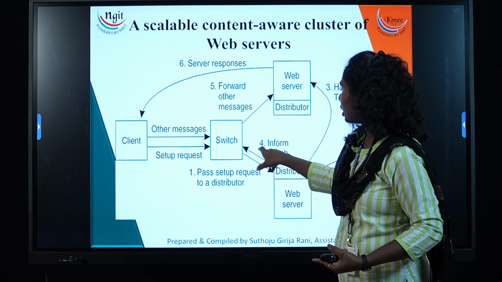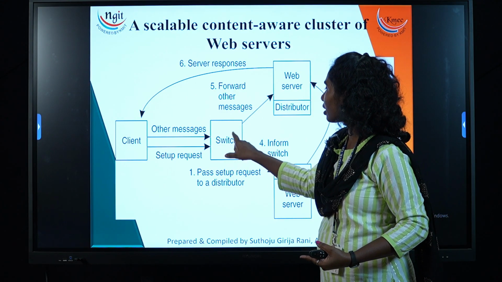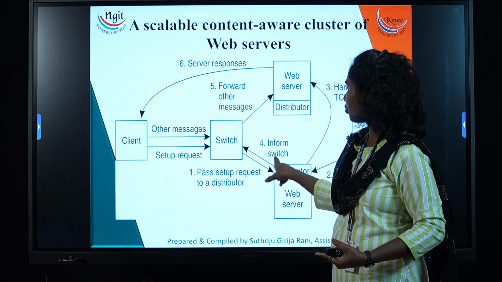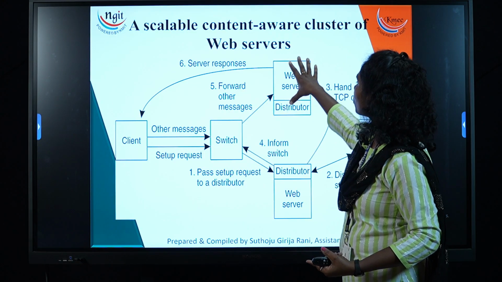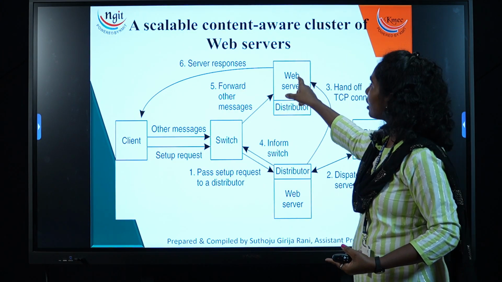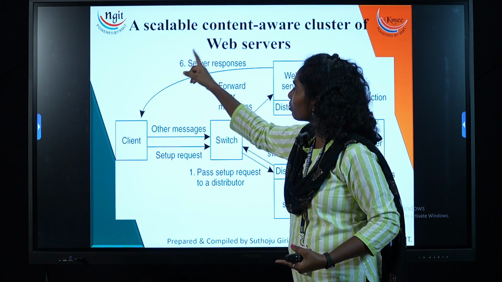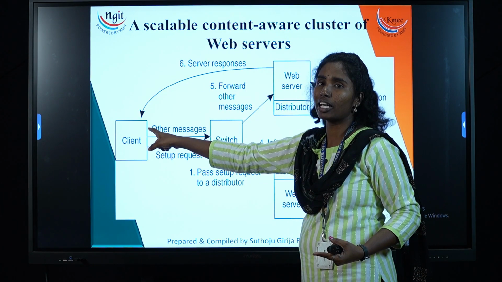So this switching information the switch will also get. From the fourth point, whatever messages the client gives will be given to this web server directly, and the response will be given by this web server to the client directly.